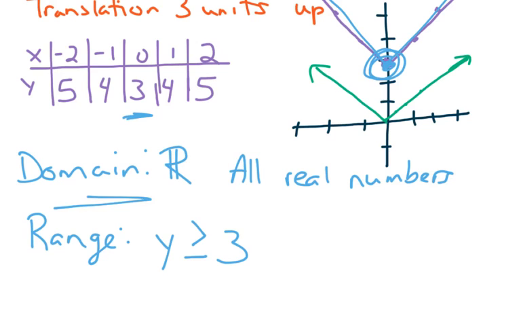Every absolute value function is going to have a domain of all real numbers. This is not going to change. The range might change a little bit, so it's going to depend on where the vertex is and which direction the graph opens. We'll see some examples where it's less than or equal to, and it might be 0 as well. So we'll keep working through it, and we'll see some different examples.